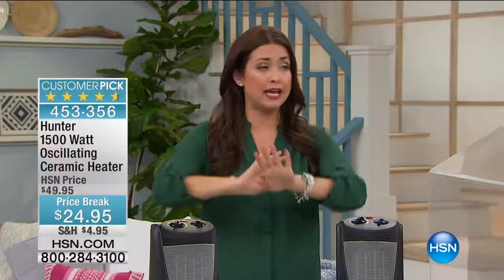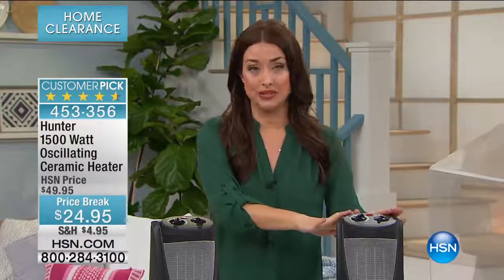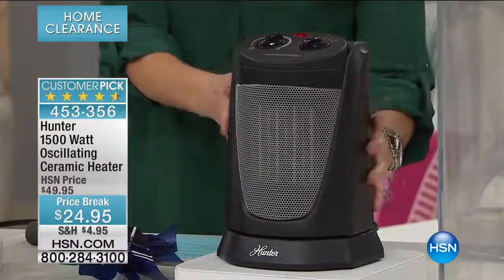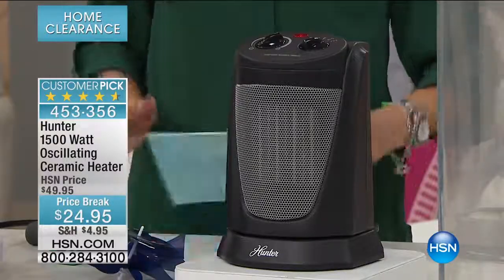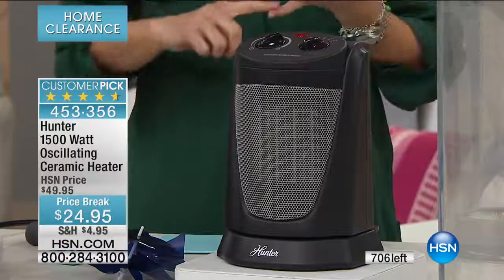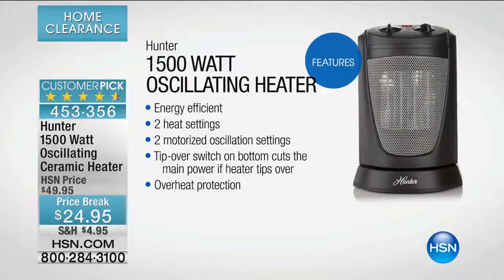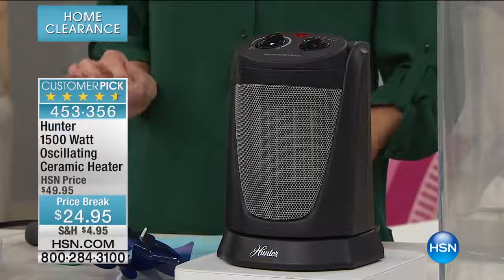Is very, very limited. But whether it is still freezing where you are at and maybe you just want to warm up the room that you are in instead of paying to heat up the entire house, or you or somebody you know is that person that is always cold. Maybe you're at work and you would love to have that personal heater underneath your desk. Today is the day to do that because on clearance we have one of our top selling space heaters from Hunter. This is so great because it is such a small, compact design, but it is so incredibly powerful. It actually has 2 heat settings, so you can go from 900 watts low heat or 1,500 watts high heat setting. It oscillates as well, so you can have it oscillating or you can have it stationary, completely up to you.